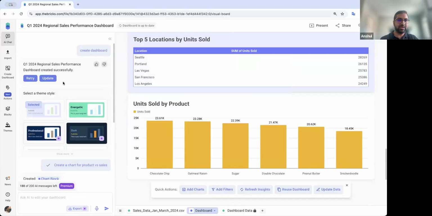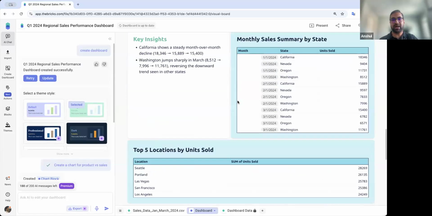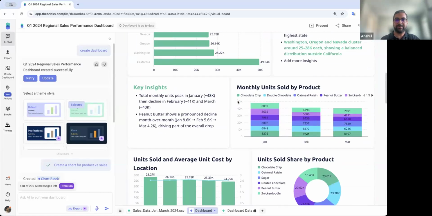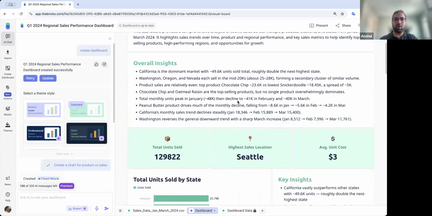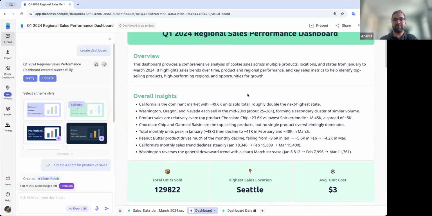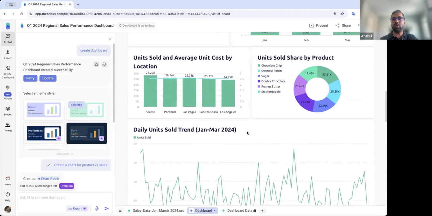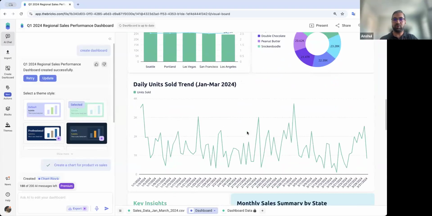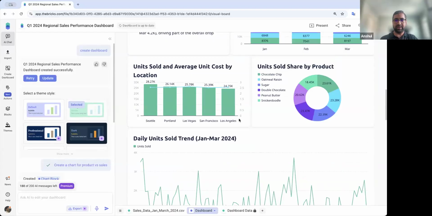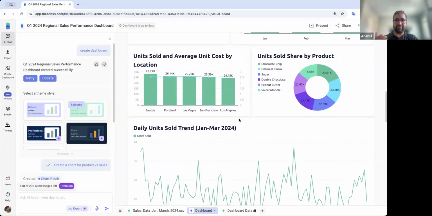So as you can see, we have various themes available. A few of them are free, a few of them are under our premium plan. But all you need to do is just click on one of these themes, and as you can see, the whole look and feel of the dashboard has completely changed. All the colors, and it's not just colors, but in fact the fonts and everything will get updated based on what is suitable for this particular theme.